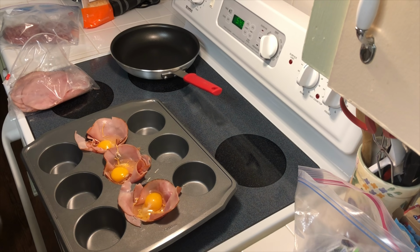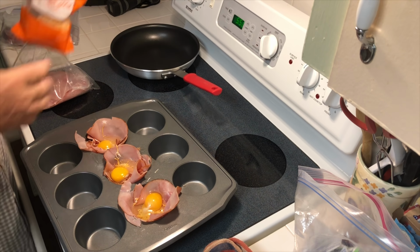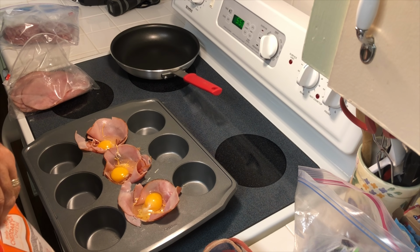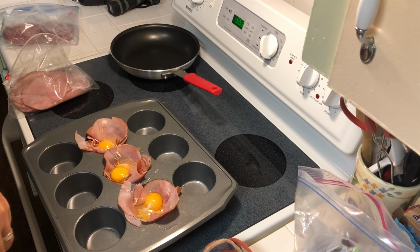All right, I'm gonna heat that oven to 400 degrees. And I'll tell you what, I'm gonna put a little more cheese on the top of this. As soon as that oven preheats, I'm gonna stick it in there at 400 degrees for 15 minutes. This will be the first time I've ever done this.